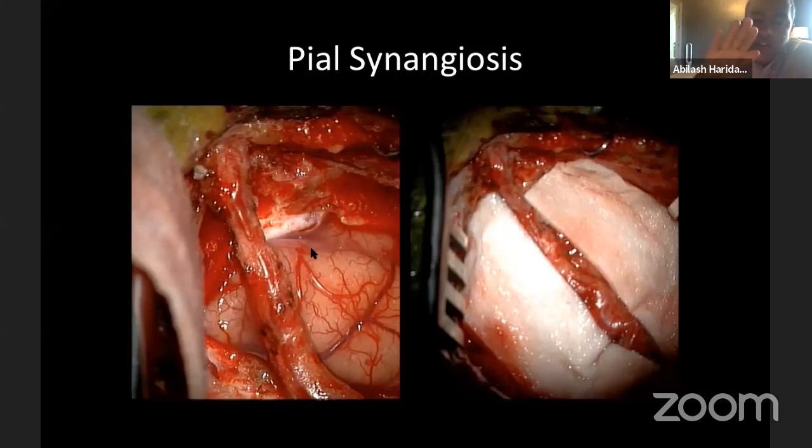This way your vessel will actually lay down where it's supposed to lay down, and not just bounce back up once you're done putting your stitch in. So it'll be pretty obvious when you grab it with your instrument where it is stable and where it's not.